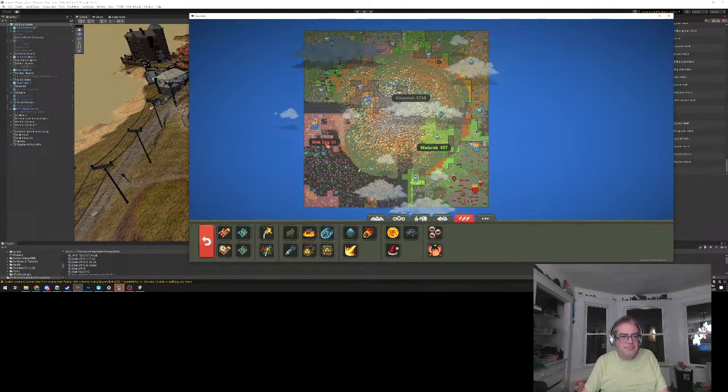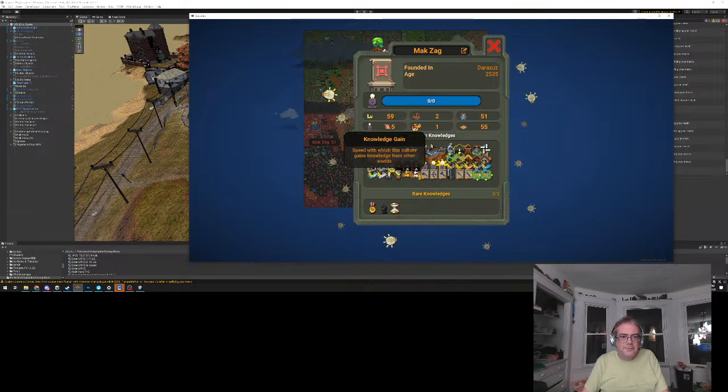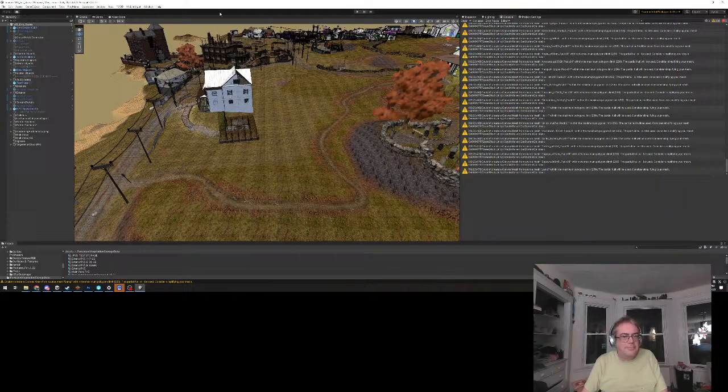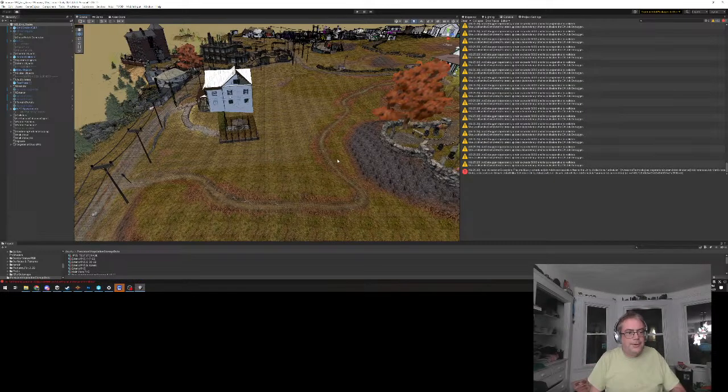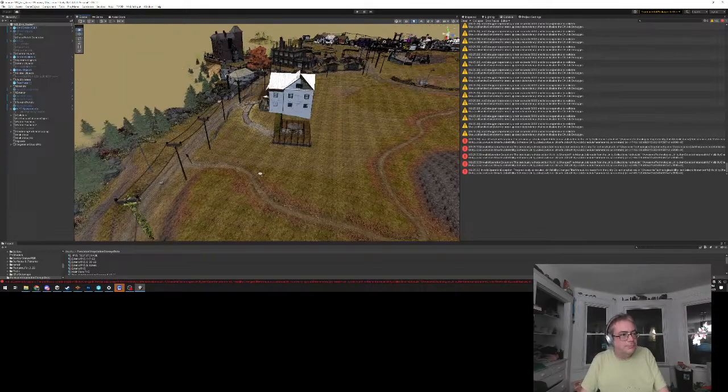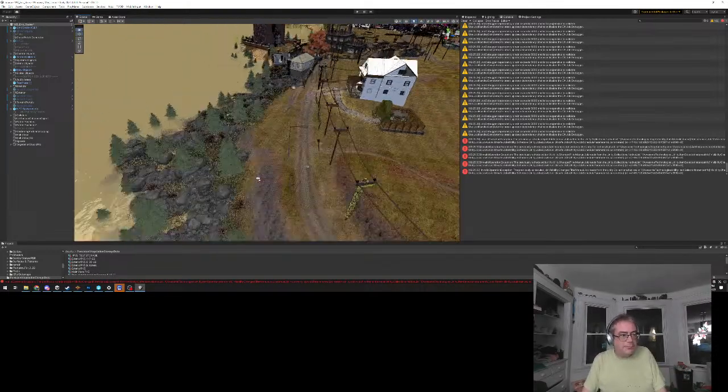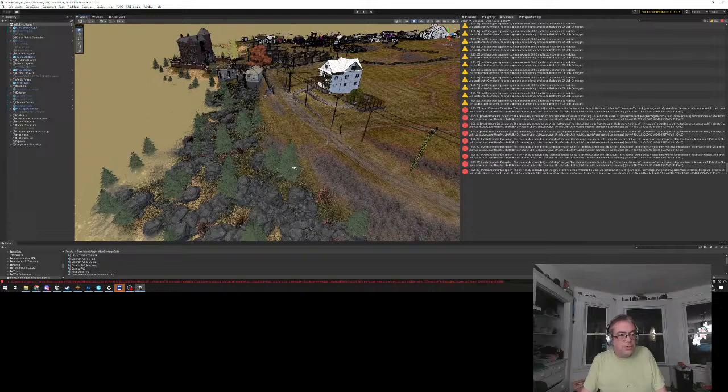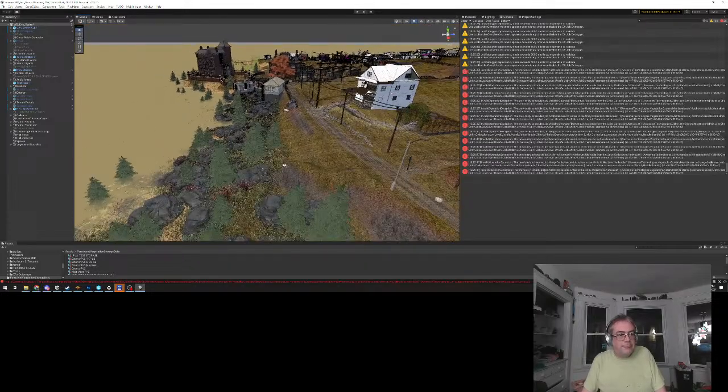Let's just see. Maxag Kingdom, founded many years ago with a few rare knowledges and pretty much everything else. But anyway, the game is back. We still don't see plants, but hold on, it still may pop in. No. Oh, actually, yes. Look. No. That biome right over there is working fine.